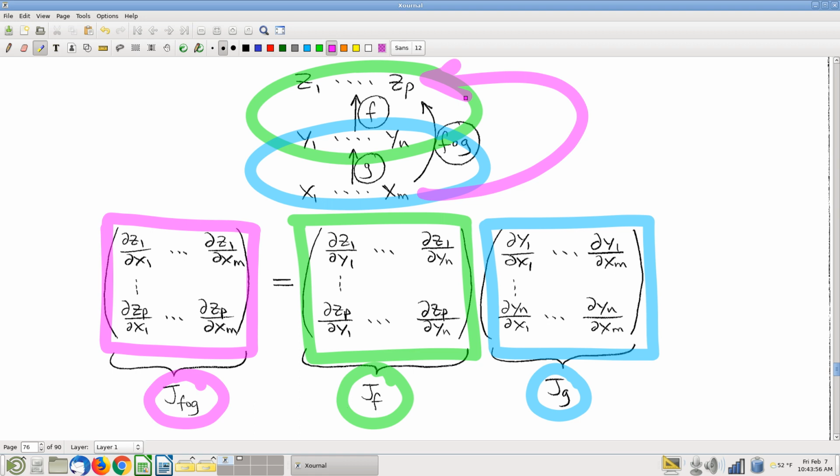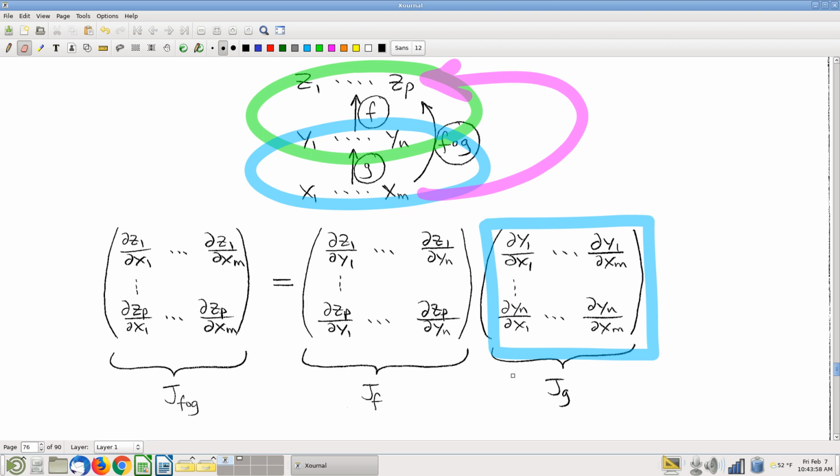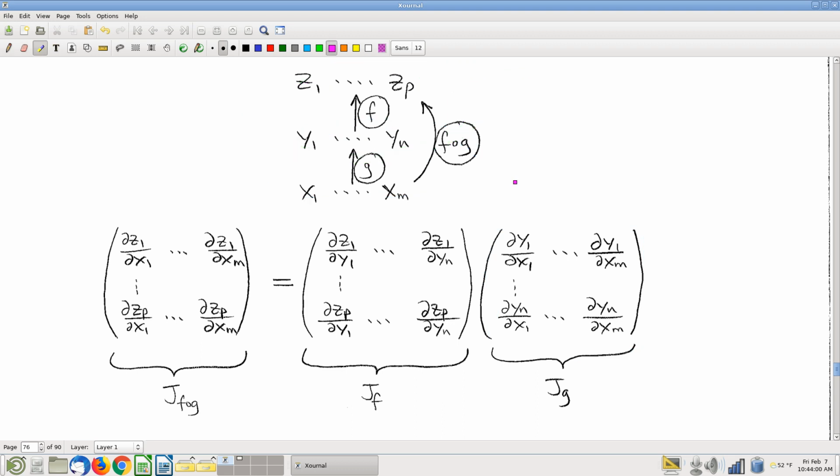And let me just show you. You can see this in action. So let's compute this partial derivative, the partial of z1 with respect to xm. Let's suppose I want to compute that. Well, look, I've got a bunch of paths. Let me draw that better. There's a bunch of different paths through a bunch of different y variables, and that gives me a bunch of different terms. And what do those terms look like? Well, we remember the formula from the previous page.